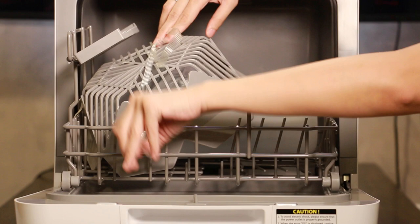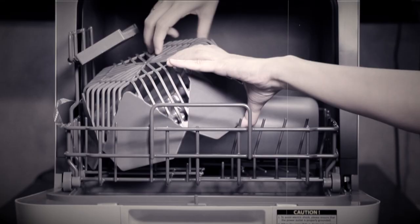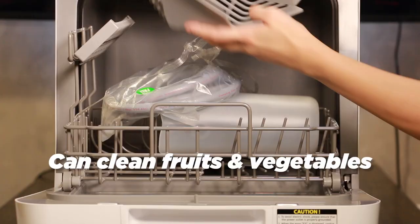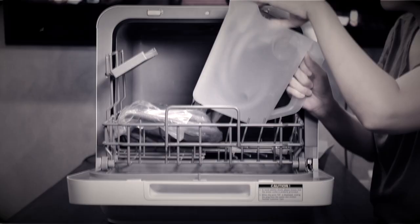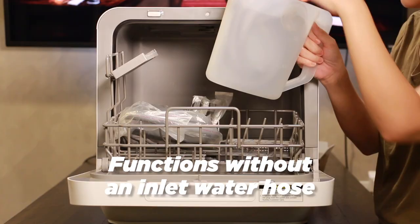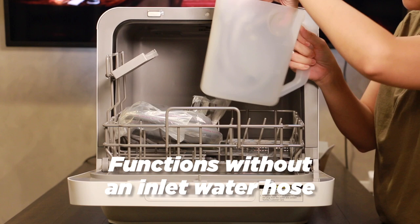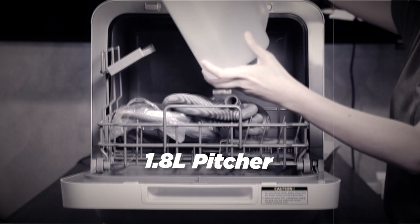Ang nakita kong difference nitong unit na to or brand na to sa ibang dishwasher is that meron siyang ability to also clean fruits and vegetables. So that's why this unit has a fruit and vegetable tray. You can see here. This unit is also able na hindi gamitan ng inlet water hose. Ibig sabihin, we can put water here sa dishwasher just using a pitcher. Ito na nga yun, may kasamang pitcher yung unit. Pwede siyang ilagay lang from the top of the unit, may inlet dito ng water. May kasama siyang pitcher na 1.8 liters.